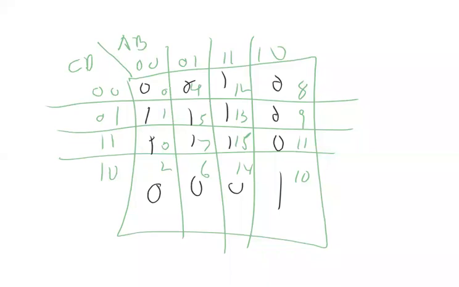Can we loop 1, 3, 5, 7, 13, and 15? That's supposed to be a 3, isn't it? Shoot. 1, 3, 5, 7, 13, 15. No, we have to do integral powers of 2. We can do 2 to the 0, 2 to the 1, 2 to the 2, 2 to the 3, 2 to the 4. So I can do 1, 2, 4, 8, and 16.